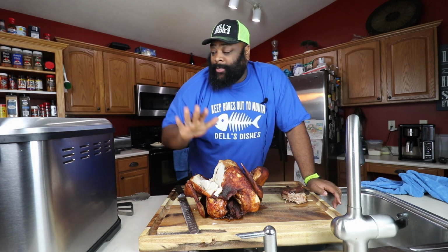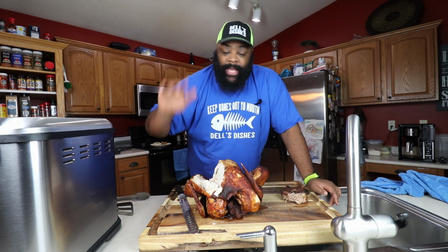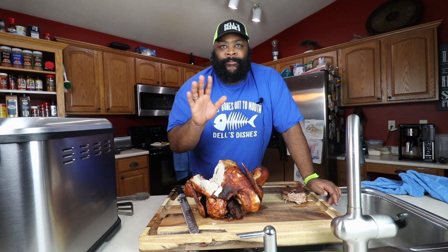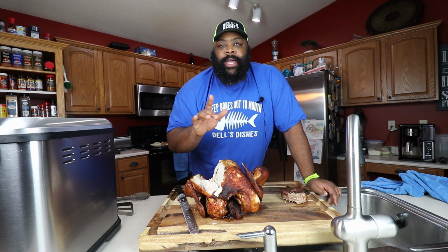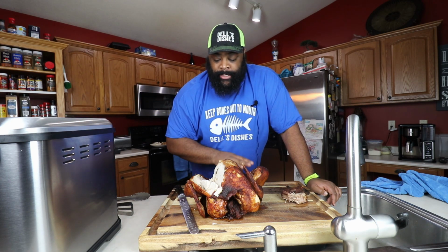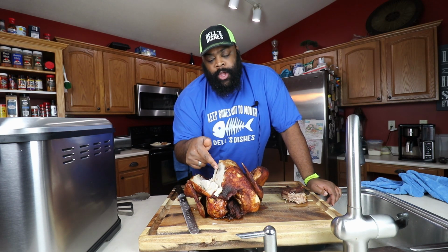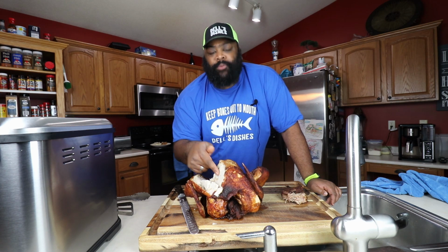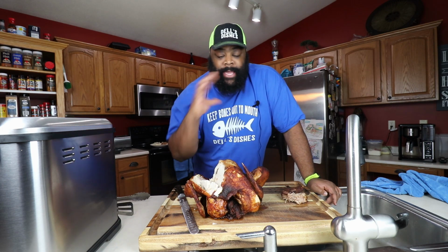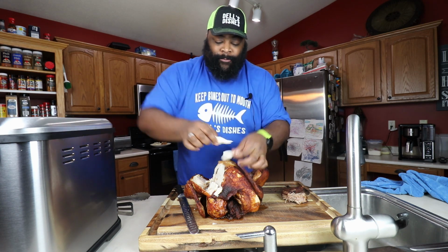Now, as far as my review for this Masterbuilt, we both love it. It came up to temp and set down the basket very nicely, and provided nice crisp. It was probably about 50 minutes from once it went in to actually being done. We measured, and we actually went over, so it was about 160, 170 in the breast, and it's going to be a little bit more out here. But again, it came out super juicy, pulls apart like butter. It's just really hot.